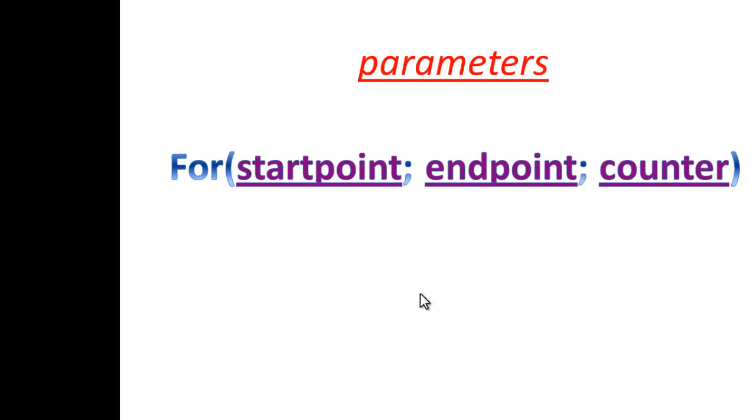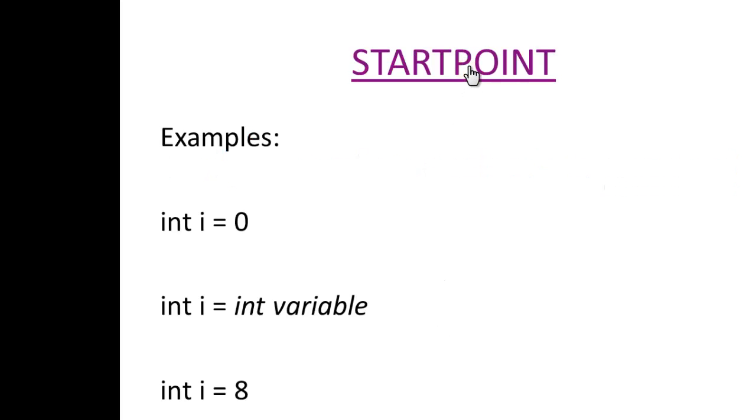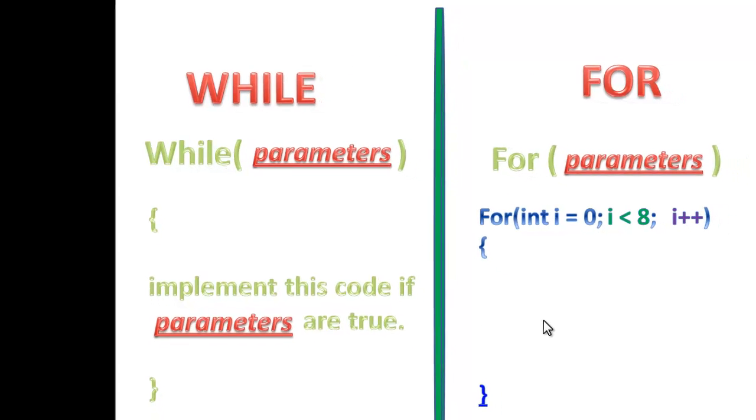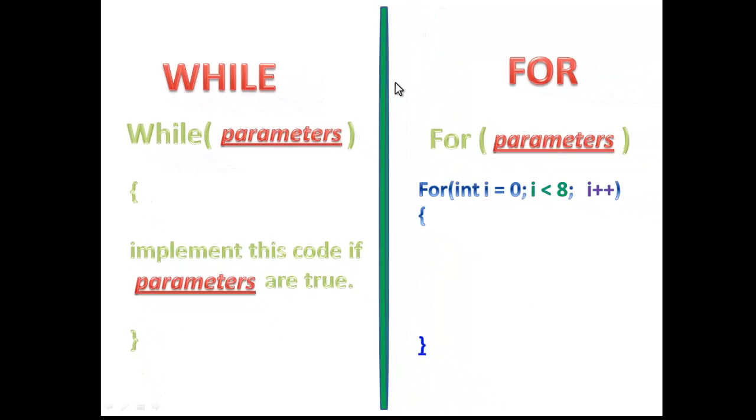Another thing you have to keep in mind is that you should never use the variables that are inside the parameters and modify them inside the keys of the true statement. So in case the for meets these requirements, the variables used here shouldn't be modified, because in some cases you can have an infinite loop. If you modify the variables inside the keys, you might get an infinite loop. Okay? So that would be the difference between for and while.